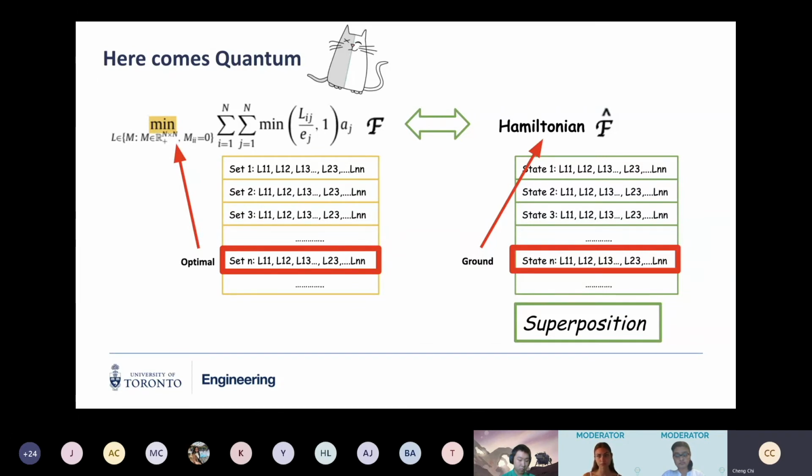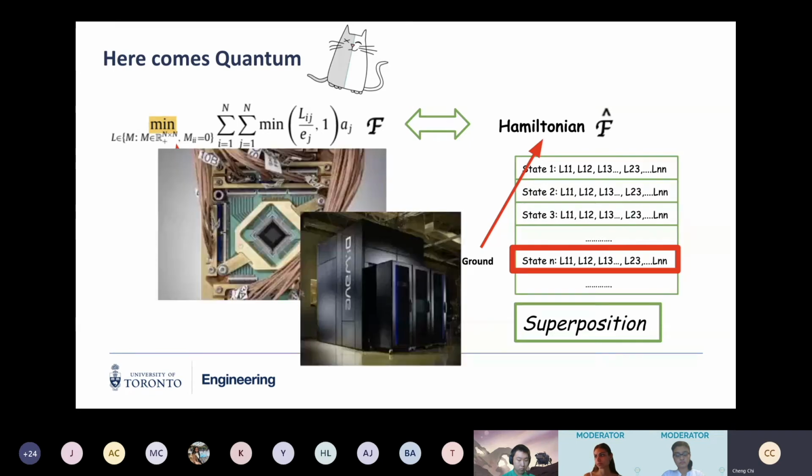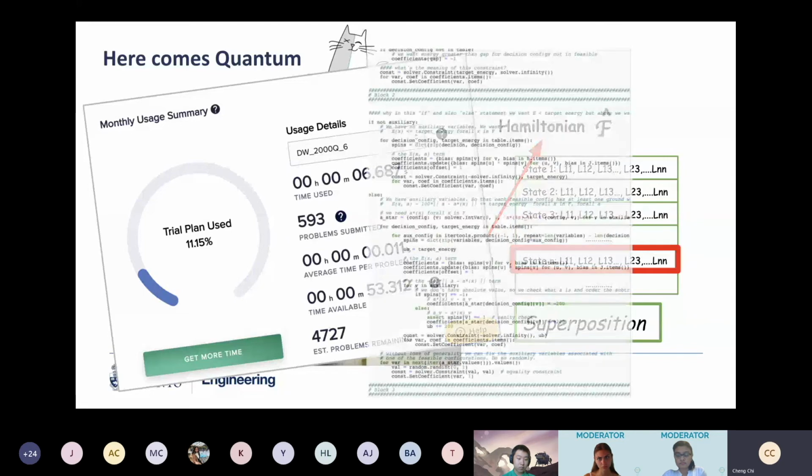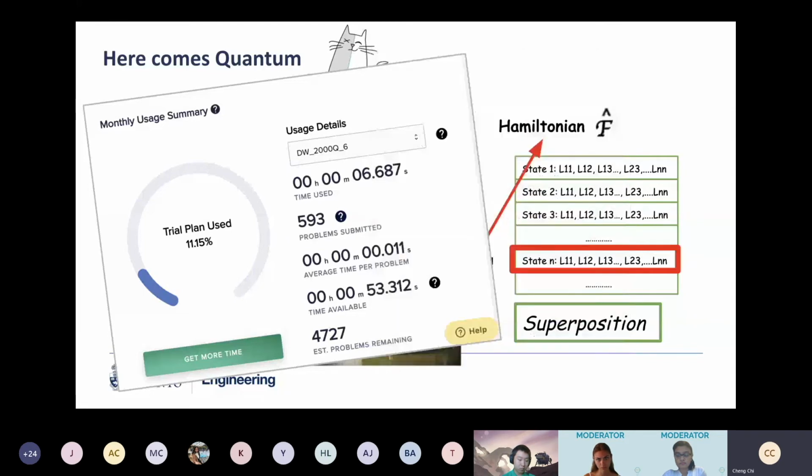And the implementation of this quantum solving process requires many complicated things, like the use of a Hamiltonian operator that slowly changes in time, a non-commuting operator to bring out the superposition, and keeping the system at almost absolute zero temperature to keep it in the ground state, and lots of super interesting and creative stuff. But these are actually achieved by this D-Wave quantum annealer here, and we already connected our computer to this machine. Now we are currently in the process of converting our classical objective function to be compatible with this quantum solver, and we hope we can get this done by the end of this month.